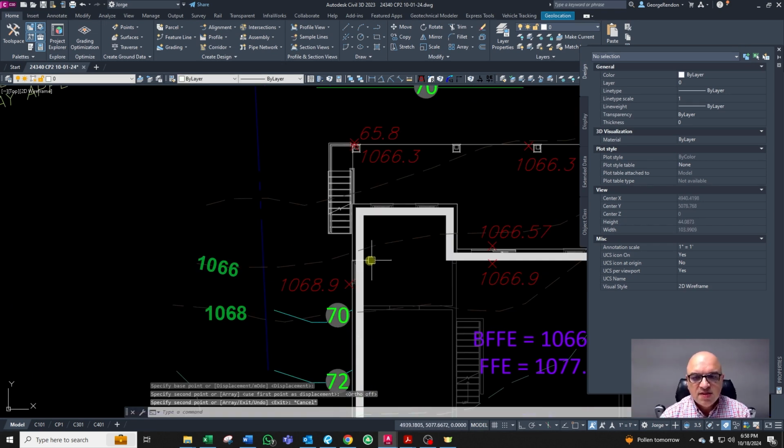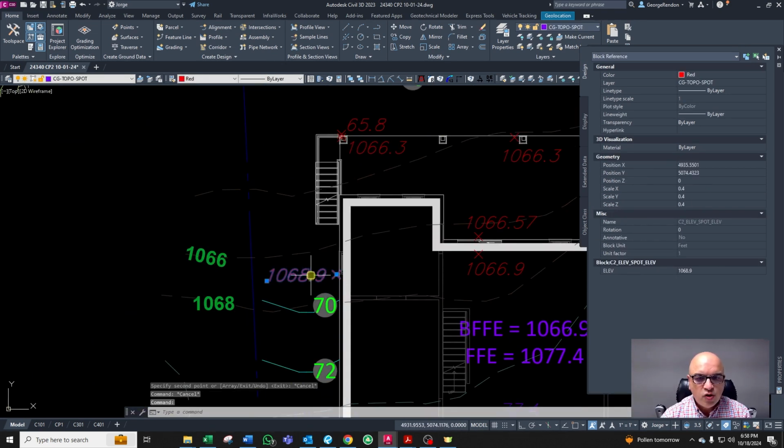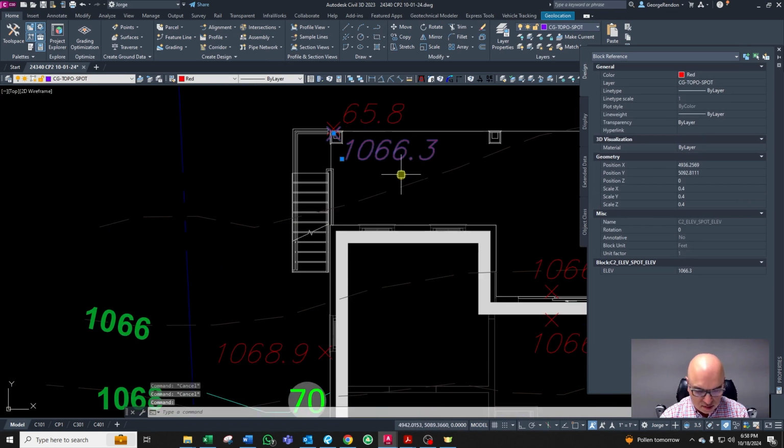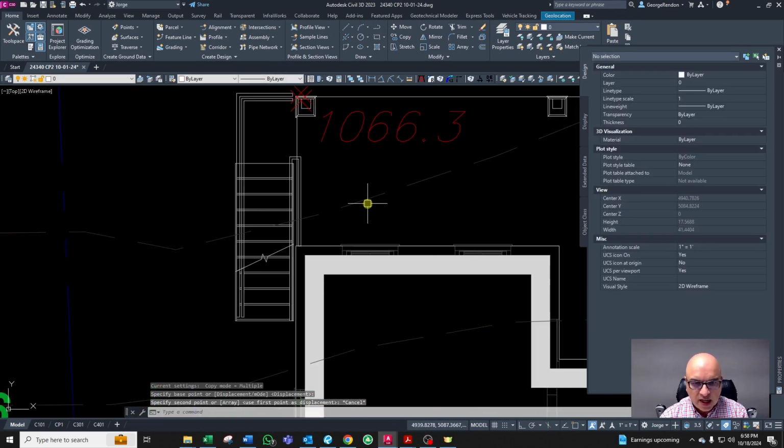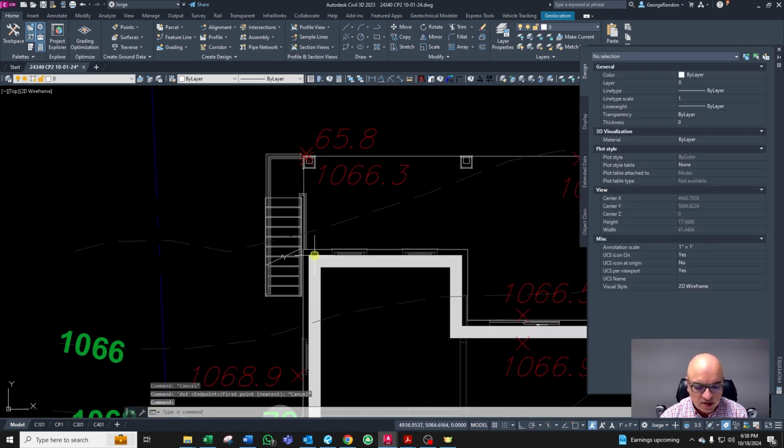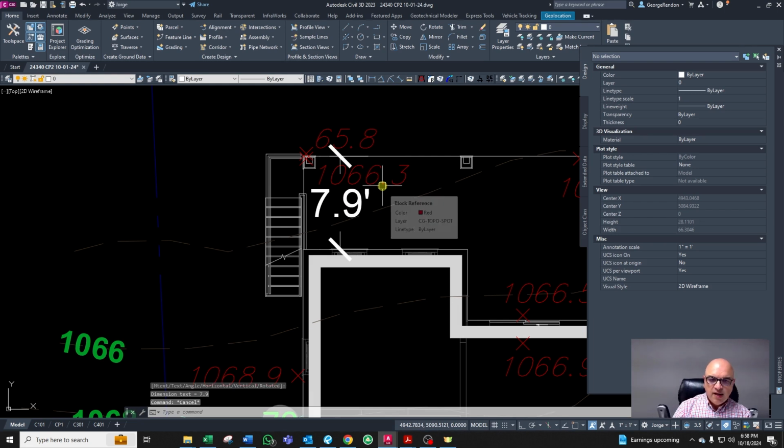Okay, what happens is, between this 68.9, now we calculate this elevation, we calculate this distance from here to here, 7.9. Remember, the maximum is 2%.